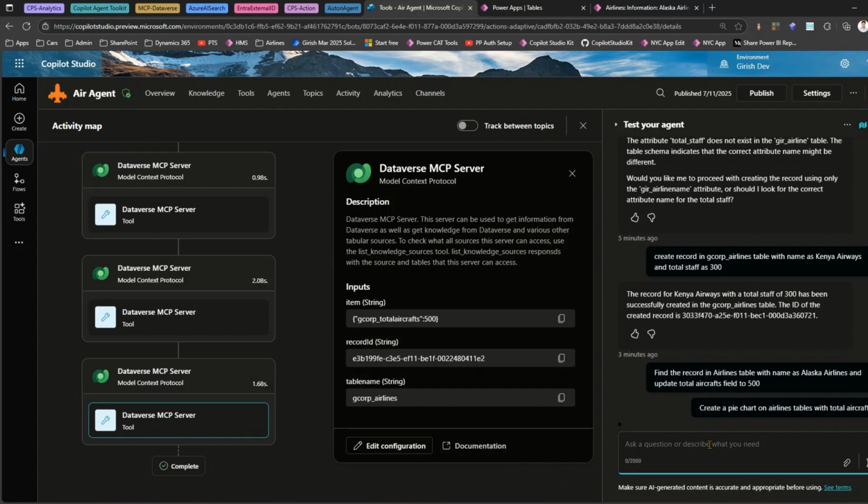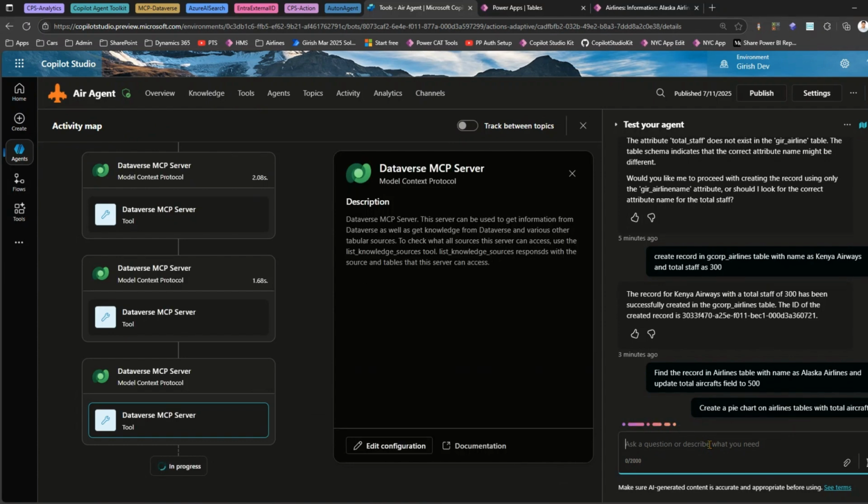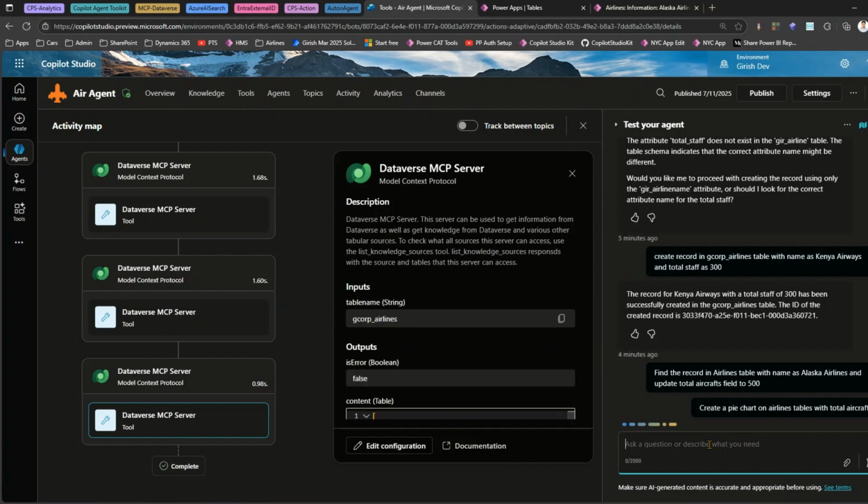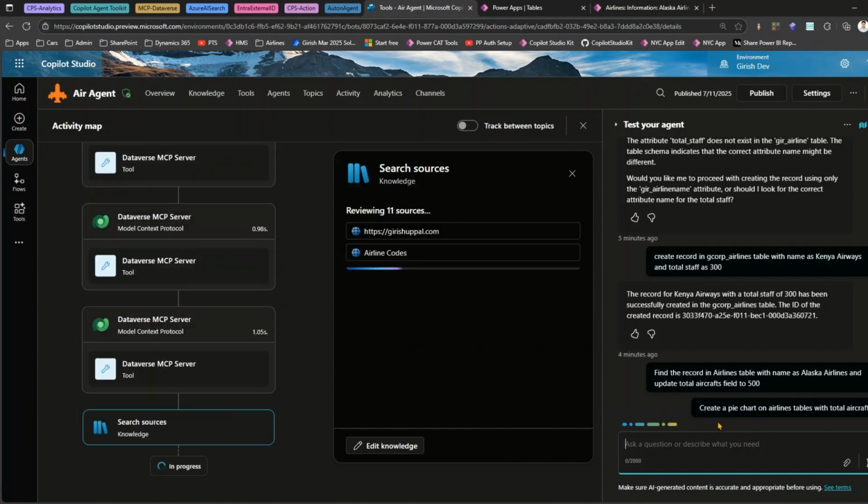So I'm just writing a simple prompt to create a pie chart on the airlines table with total aircraft column. Now it should first find the right table. Yes, it has found the right table. It is starting to put that query, and it will start processing. And let's see what output it will generate.